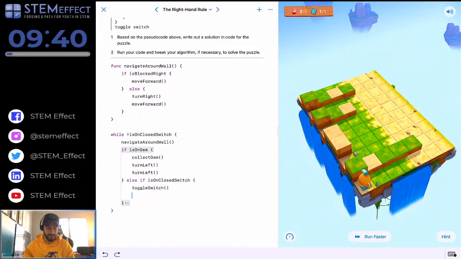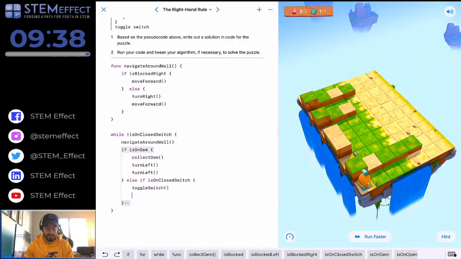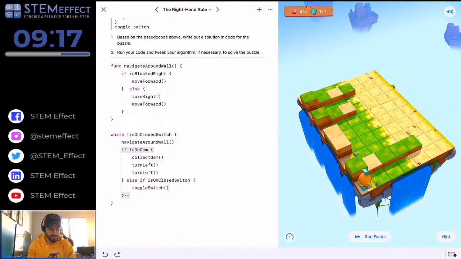What we could do is, if you toggle the switch, then we could turn left. Or wait, hold on. Else if toggle switch. And then it should exit out of the while loop, right? Is on closed switch.